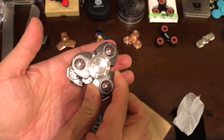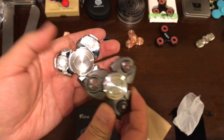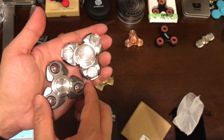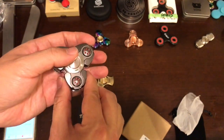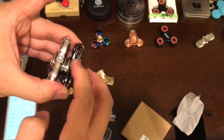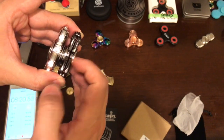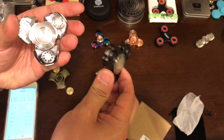The size is almost the same but the design gives the impression that it's a much bigger spinner. But when you compare them side by side, they're the same size. In the middle this one is just one piece of metal, while this other one is a two-piece design put together with the weight in the corners.